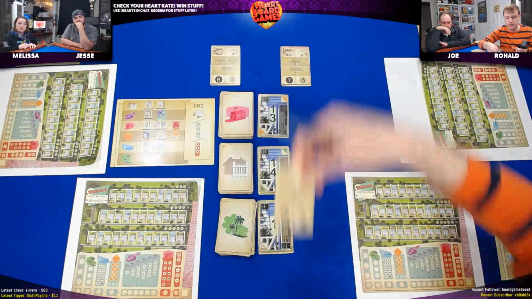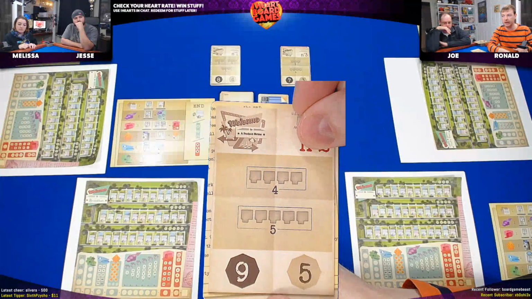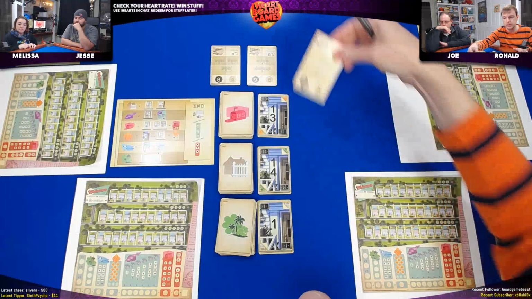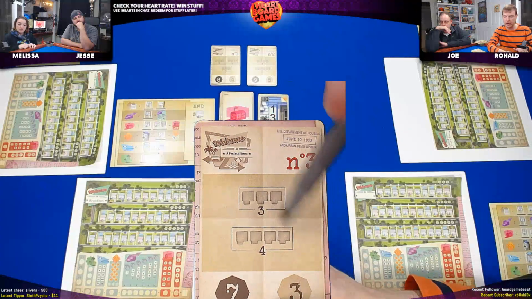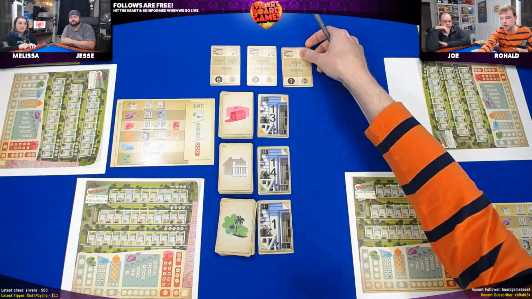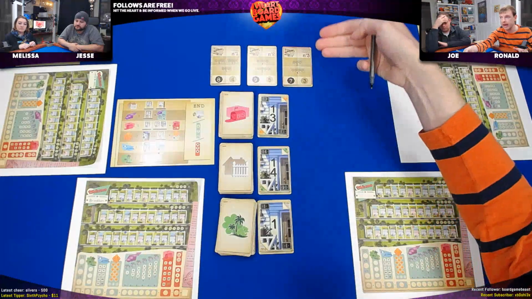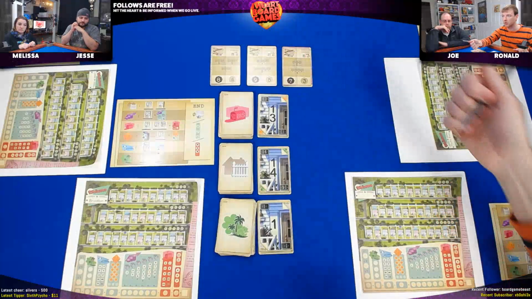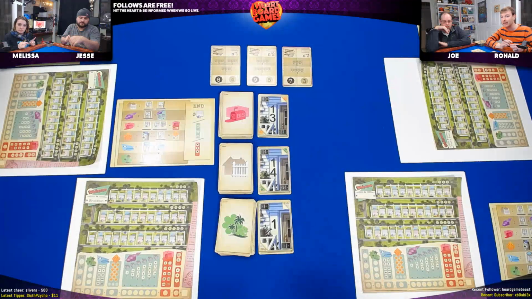Goal number 2 is a tract of 4 and a tract of 5. It's worth 1 more point. And goal number 3 is a tract of 3 and a tract of 4. Okay, so those are our goals in the game. And if at any point one player has done all 3 of these goals, that's one of the possible ending conditions of the game. There are 2 other possible ending conditions of the game.